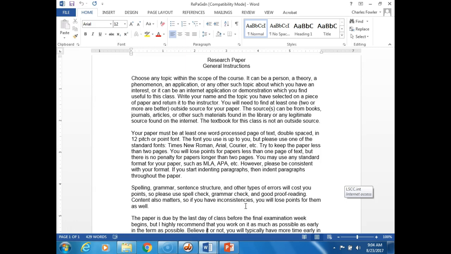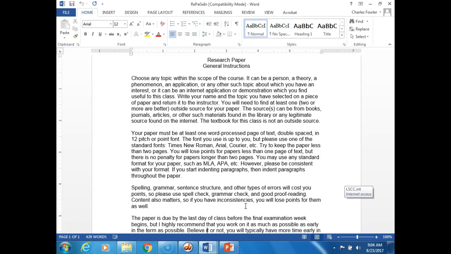Now, here's the deal. Quite often, I'll have people turn in papers, and I know they've never used spell check. I mean, there's no way spell check wouldn't have caught that error, okay? So please use these things. And usually those happen when they're in a rush at the end of the term, and we'll get to that later. And use good proofreading, okay?